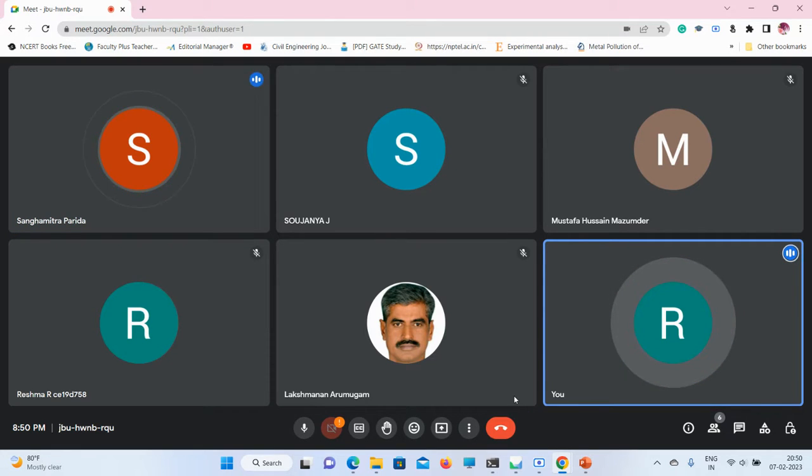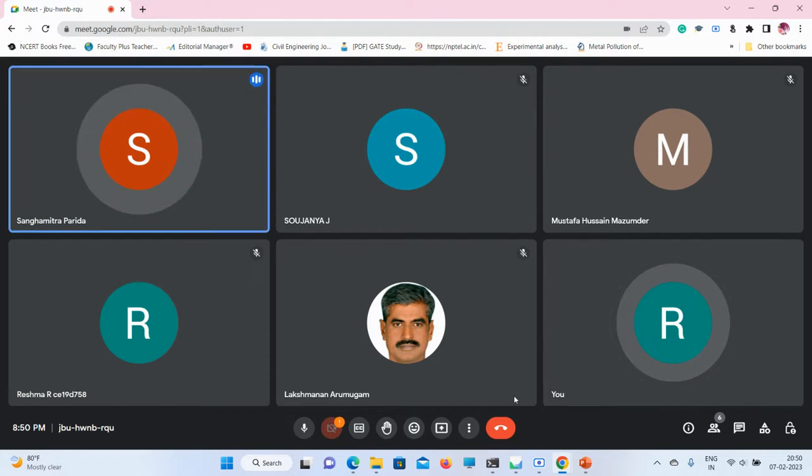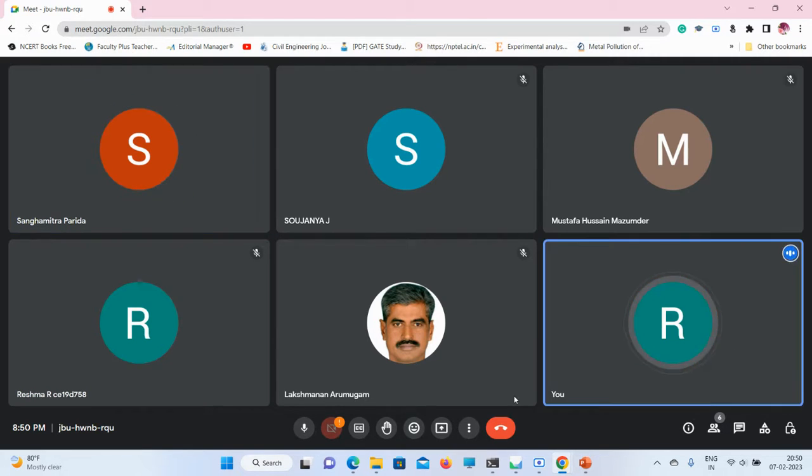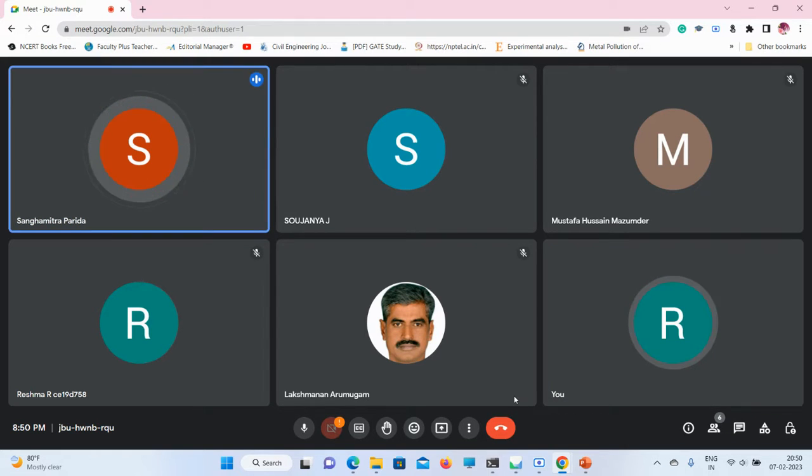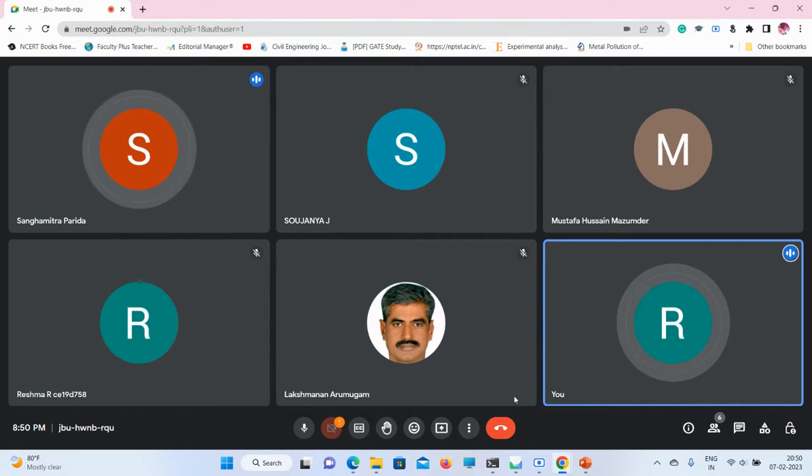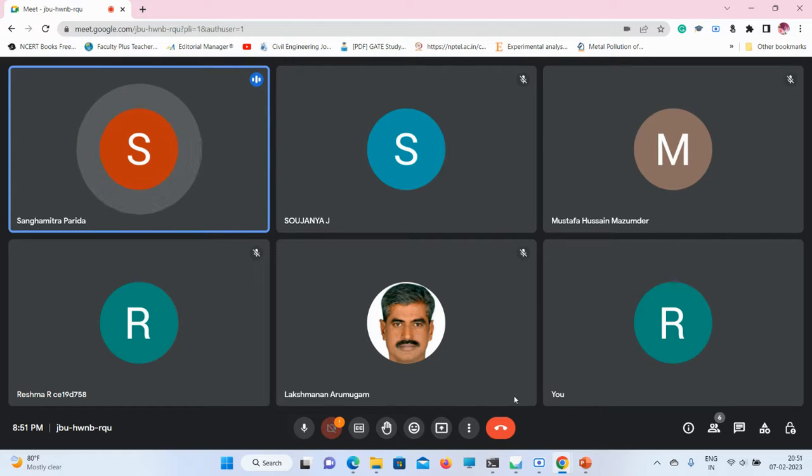Okay, can you repeat the options? Statement one is true, two is false. Second, one is false, two is true. Third, both are false. Fourth, both are true. So I think it is either B or C. I need to check it, because I'm not sure about that peak hourly demand and the connection with hourly and daily. I'm a bit confused. Okay, ma'am, can this question be clarified in the next class? Yeah, sure. Any other questions? Okay, thank you.